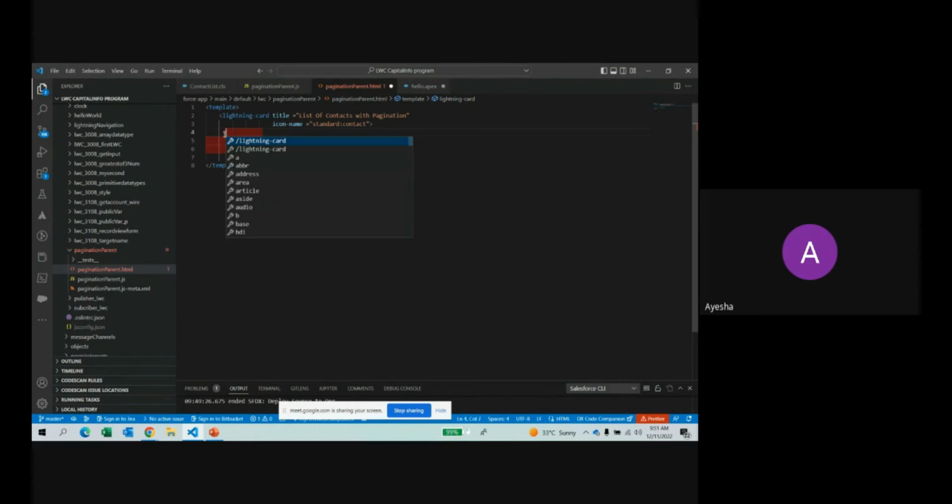Okay, let's type template. I want to check the condition whether I'm getting the data in that variable. So if true, it's equal to just taking the variable. This is my variable.